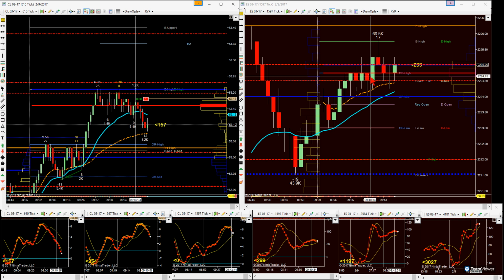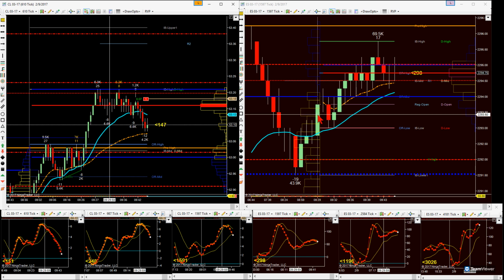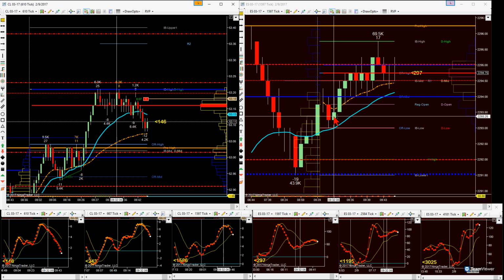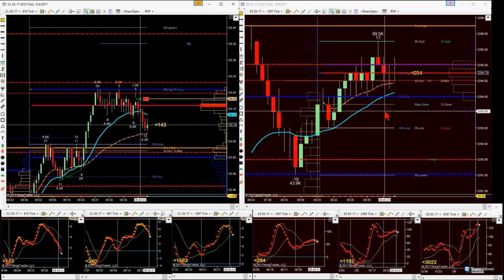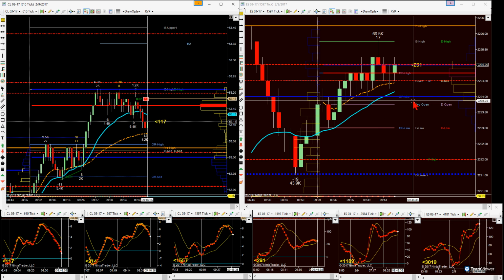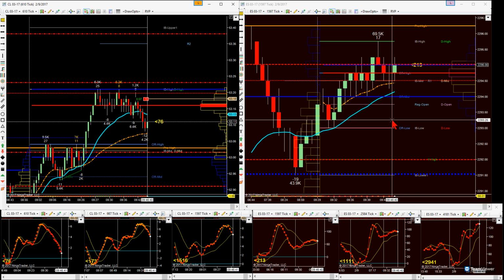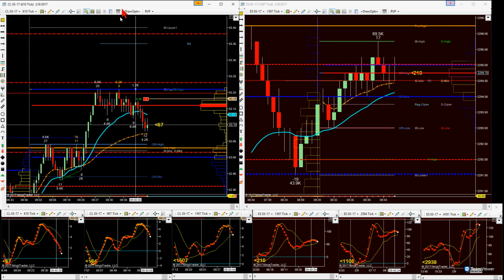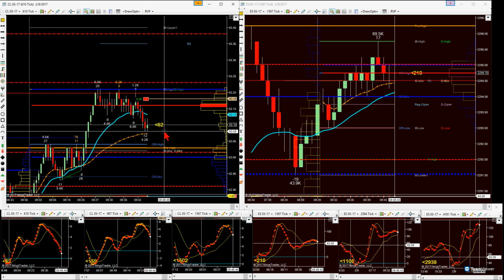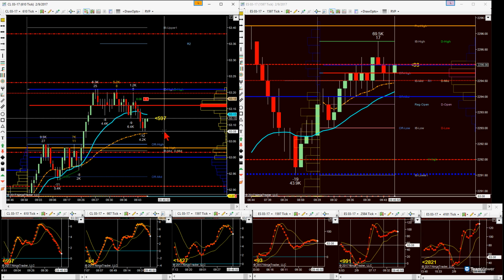Every one of the BBs as price is making new high based on the start of day, right? You can see the vertical line in each of the BB charts representing start of day. Every one of those BBs is making new highs with the high of day. So we're not getting any sort of divergence from the open. We do have divergence from the overnight session, but we don't have any from the open. We can see here we've come down now to 808 a couple of times. Let's see if this will continue to push down. First time of the day we've gotten below the 21 EMA. Let's see if it holds its resistance now.